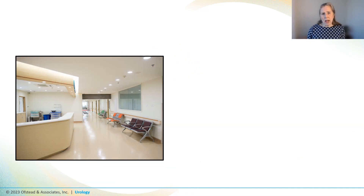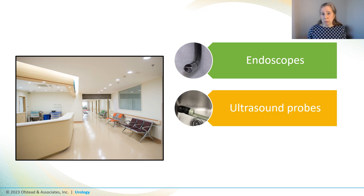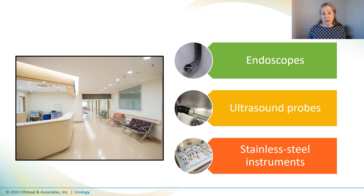When we've visited outpatient urology clinics in the field, we've observed that the problems go way beyond just cystoscopes and ureteroscopes. We have seen problems with ultrasound probes used for prostate exams and also stainless steel instruments used for surgery in the clinics. The root of the problem seems to be a combination of inadequate space and setup for sterile processing and personnel who aren't trained — they're just expected to do it in addition to their clinical duties.